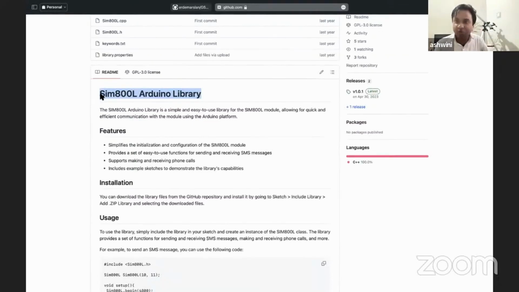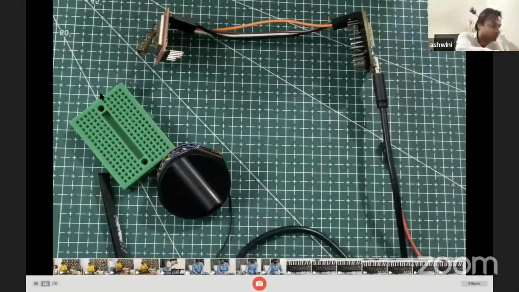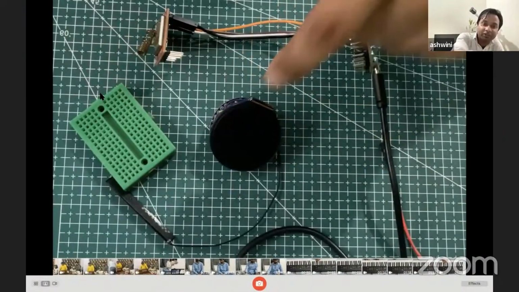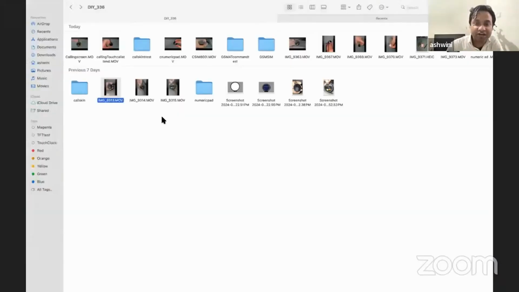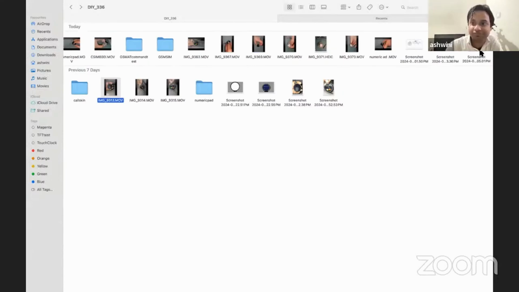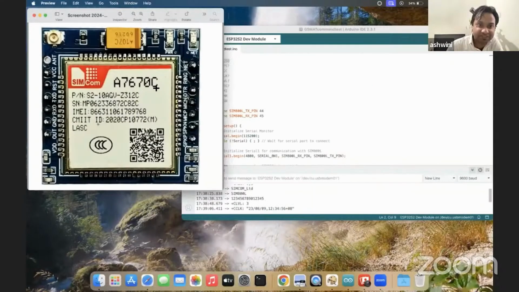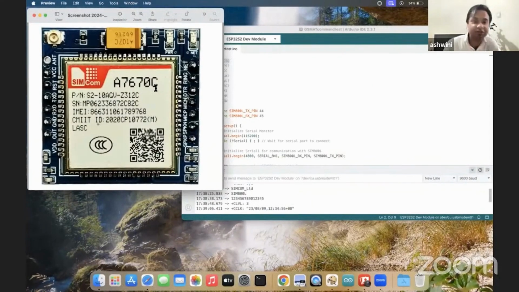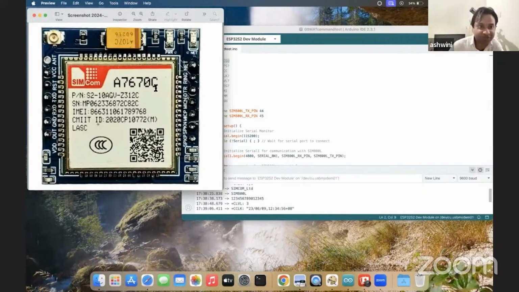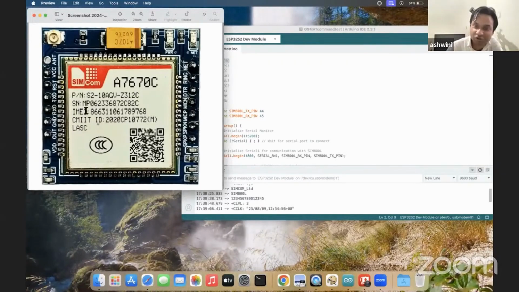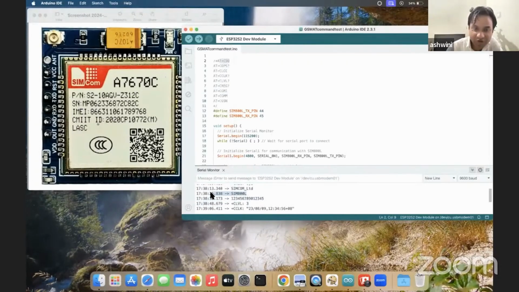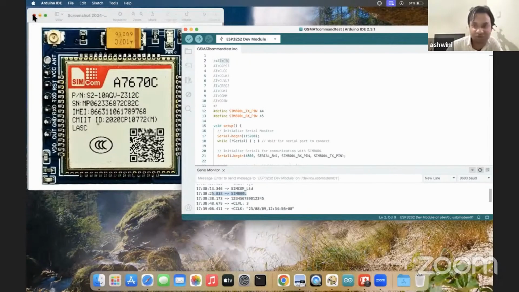will design the next one with the 4G GSM module. If you want to make this phone design enabled with 4G, then we will replace this GSM module with a 4G GSM module. One of the 4G GSM modules that is commonly available is this chip, A7670C. This is a 4G GSM module, and it will support the Jio SIM and all other 4G SIMs. It is also from SIMCom, and it also uses the same kind of AT commands to communicate with the main controller, and you will be able to do the same things, and the connection goes the same.